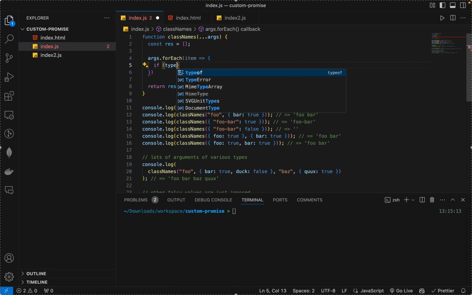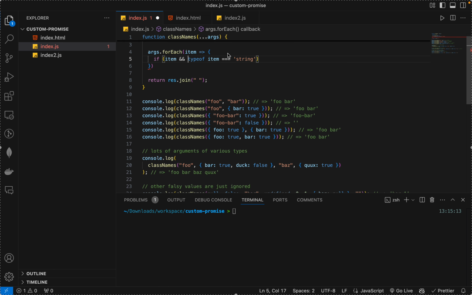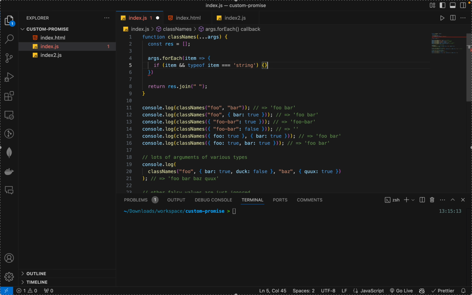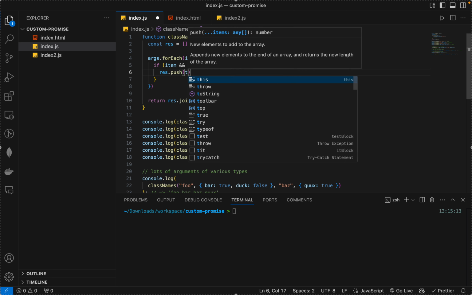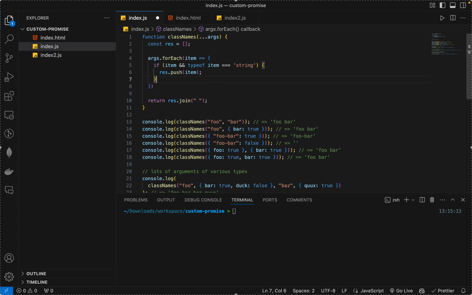If type of item is equal to string and item also exists, we just need to push item into the result.